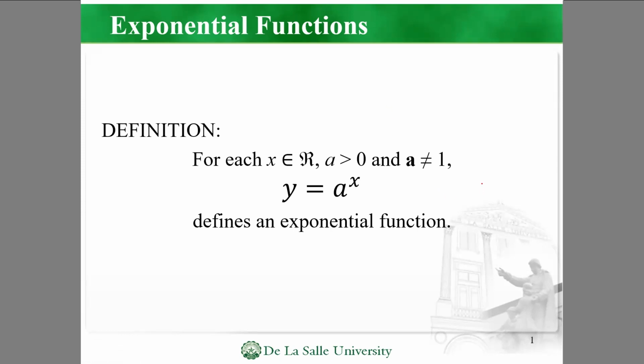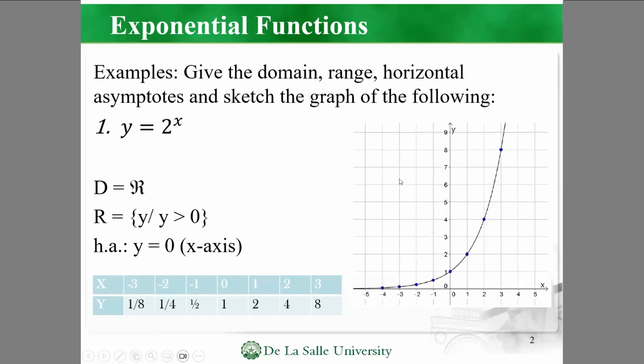Do take note that, for example, do we allow negative 2 to the x? Yes. But do we allow negative 2 to the x? That one, the second one, cannot be. The first one, yes, because it's only the 2 that is raised to the x and not the negative 1 in front, the invisible negative 1. So x can be any real number, whereas y is greater than the number outside.